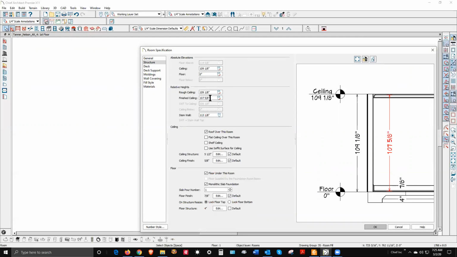That adds up to, see, here's the roof ceiling without the thicknesses of the floor and the ceiling. This is with the floor and ceiling thicknesses added to the structural thickness. Okay, enough of that pedantic stuff.